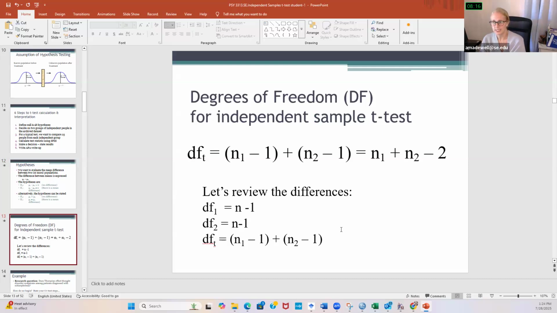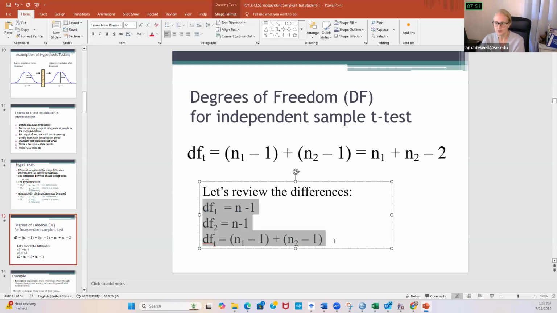When we talk about degrees of freedom, it's not as simple as it was in the beginning, where we just had degrees of freedom as n minus 1. Now we have n minus 1 for group A, n minus 1 for group B, and then a degrees of freedom total, where we're just going to add together degrees of freedom for our first group and our second group. Again, the importance of denotation on your notes, okay? So you'll have a degrees of freedom for your group 1, group 2, and total.